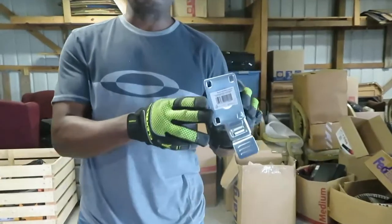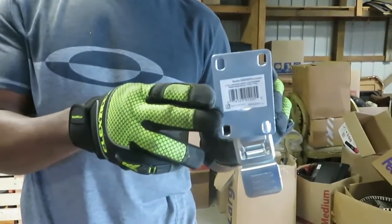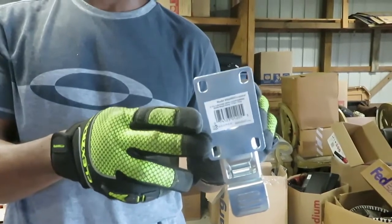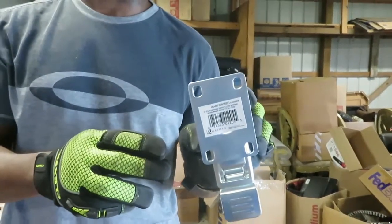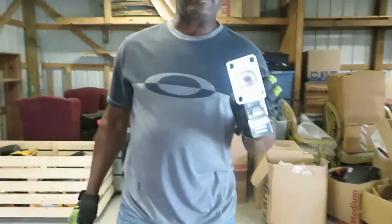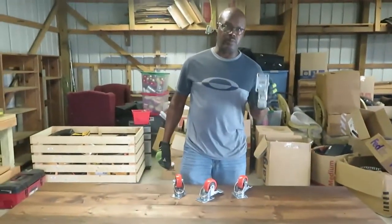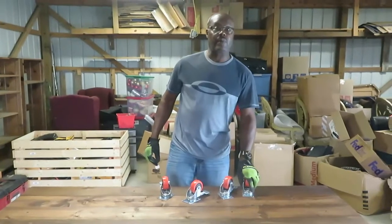You can see that, zoom in on it. Pretty good size hole there. So we'll be needing wood screws with a pretty good size head to hold it in place. So we'll be using the 2 7/8 headlock screws, because we got a big head on it that'll hold these in. We'll get started.